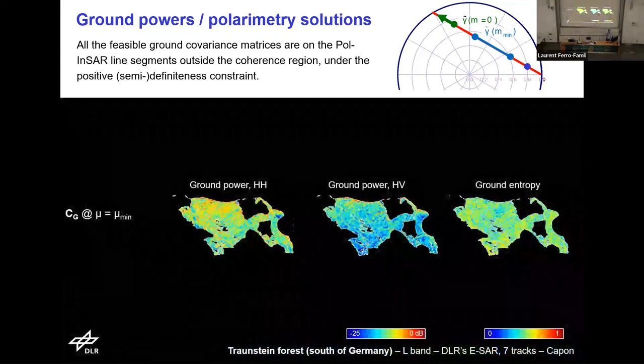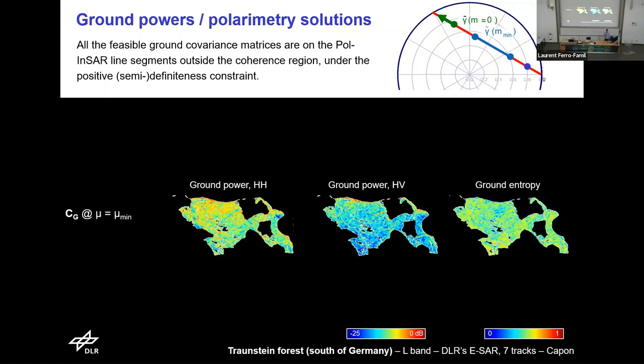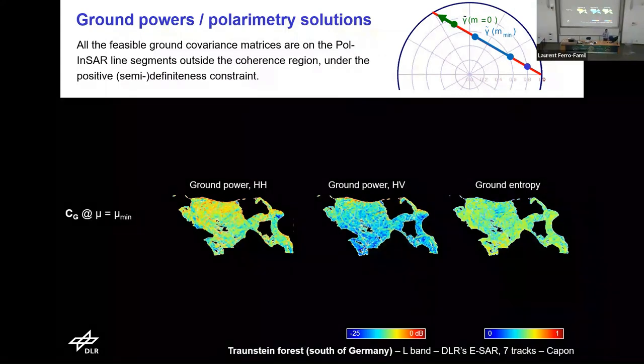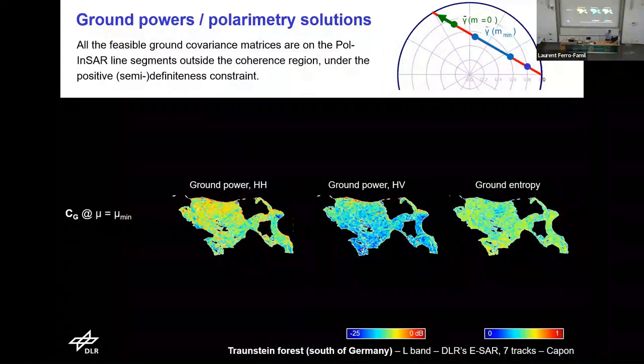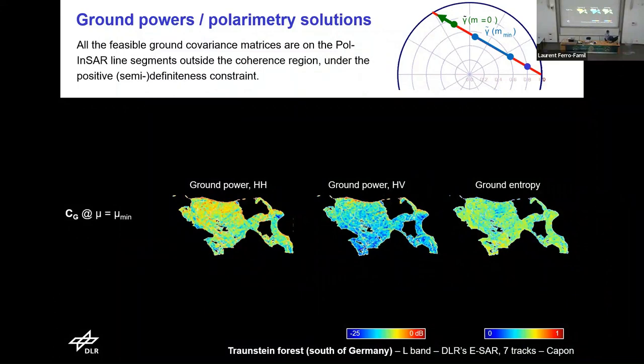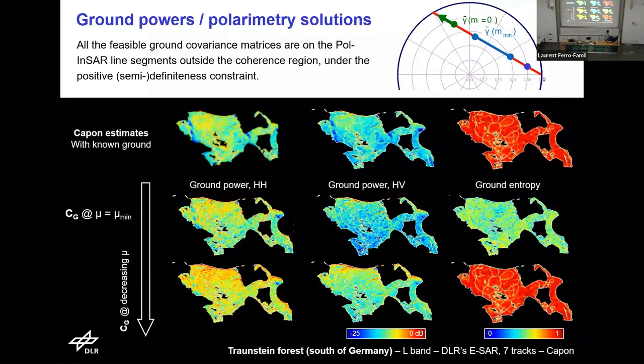But what does polarimetry give to tomography then? Again, a bit the same concept, but in 3D. So polarimetry gives you the ability of separating scattering mechanisms within the 3D resolution cell now. So it's not only the 2D, but the 3D resolution cell. Because, for instance, suppose now that you get your ground estimates, so the estimation of the ground power only with tomography, with just a couple, and then you get this.